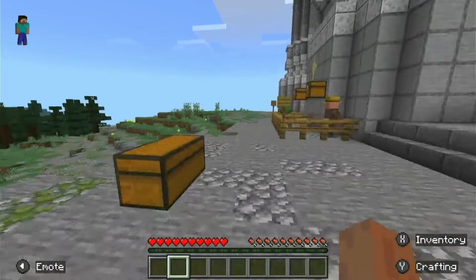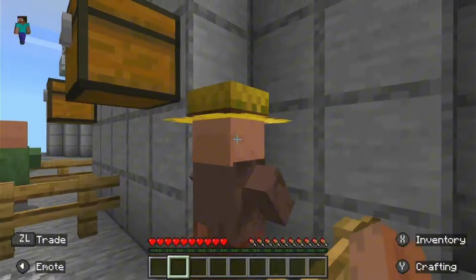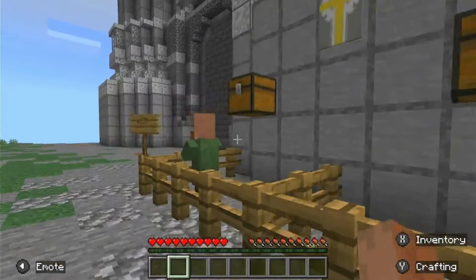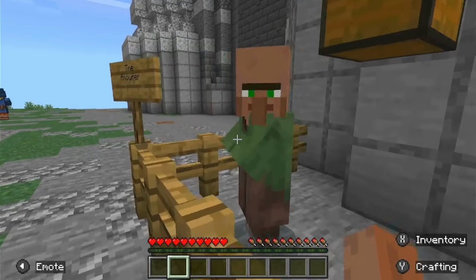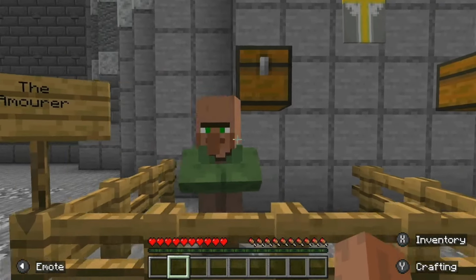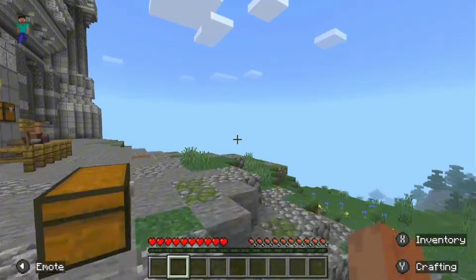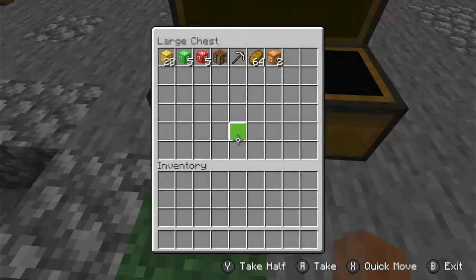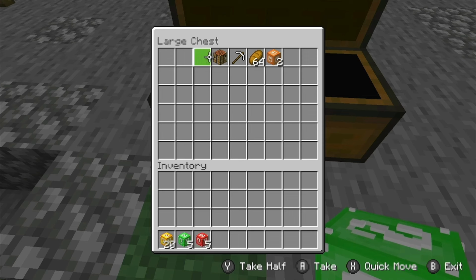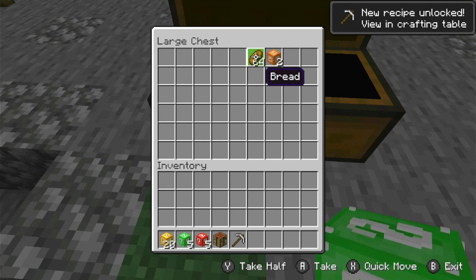And I want to quickly just go back and see what these guys have, just before I start, so I can look out for anything. Okay, potatoes. And what do you got? Do you not trade? That's fine. I doubt they had anything good. So here's our starting chest. 20 normal lucky blocks, 20 lucky blocks, 20 unlucky blocks, crafting table, pickaxe, bread, and the wrong lucky block.